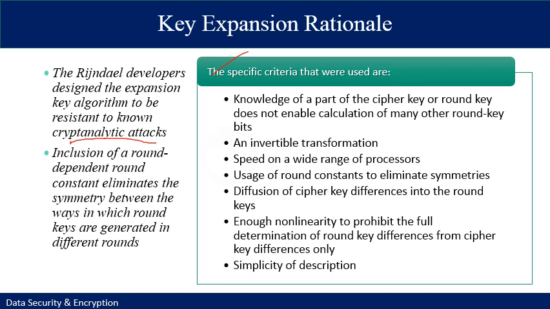However, the authors of these specific criteria in the first point of the preceding list do not qualify or quantify the statements. But the idea is that if you know a number of consecutive words of either the cipher key or one of the round keys, then it is very difficult to construct the remaining unknown bits. In other words, the fewer bits one knows, the more difficult it is to perform the reconstruction or determine other bits in the key expansion.